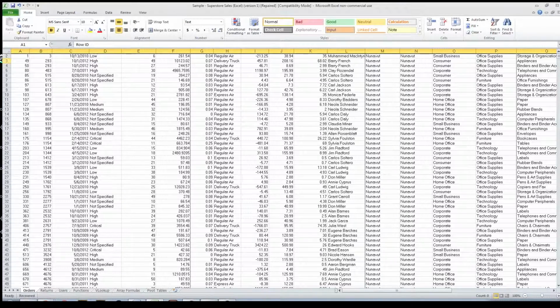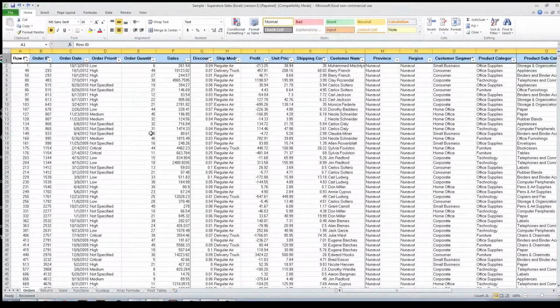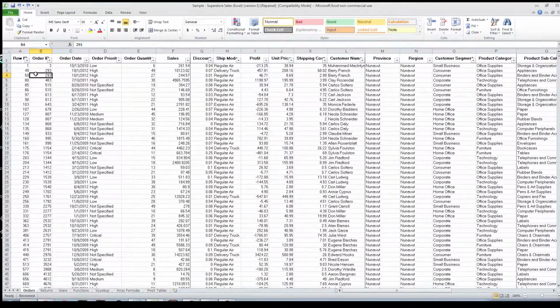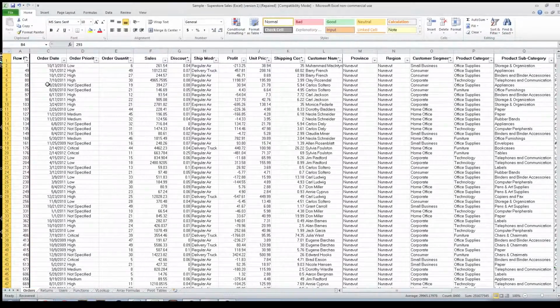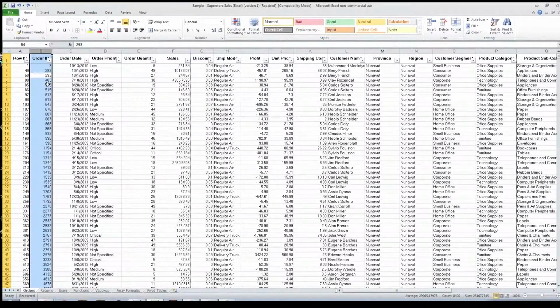If we want to unhide it, we can press Control Z, and that's going to show it back and undo the hide. If you want to do it for a column, we can do what we did before. So we press Control Space to choose the entire column of the active cell that we're on, and then we can press Control 0, and that's going to hide the column. So press Control Z to undo that again.